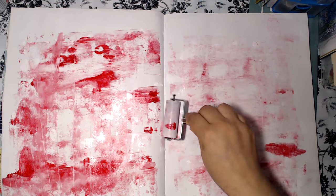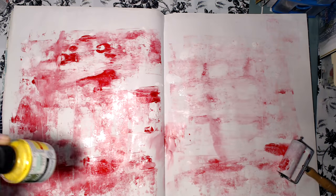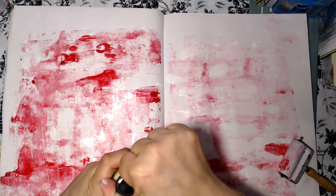This is just like a base for now. So we'll see what else kind of goes in here. Gotta sometimes get your fingers in there and get them dirty, but that's okay. I'm going to use some of this PH Martin and saffron yellow. So let's get some of those.